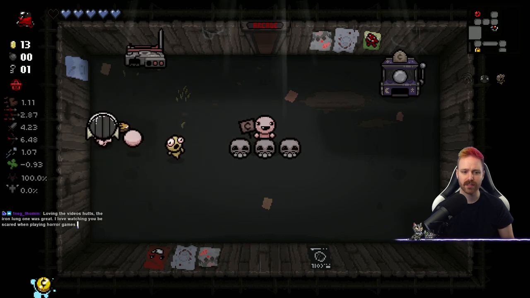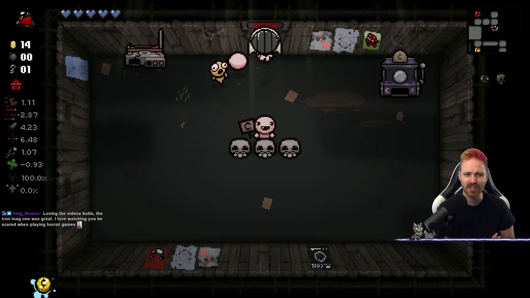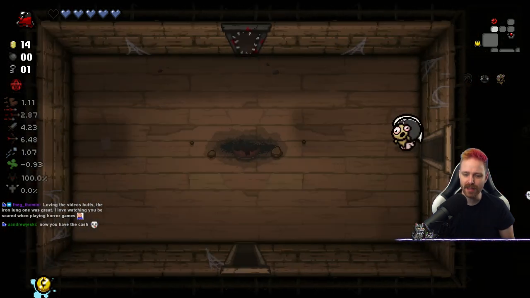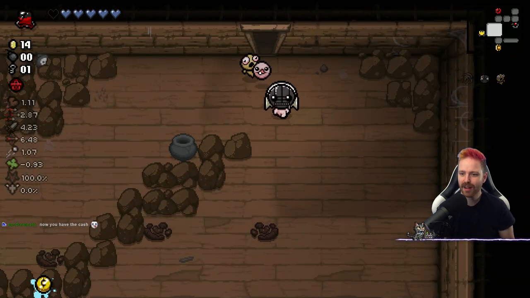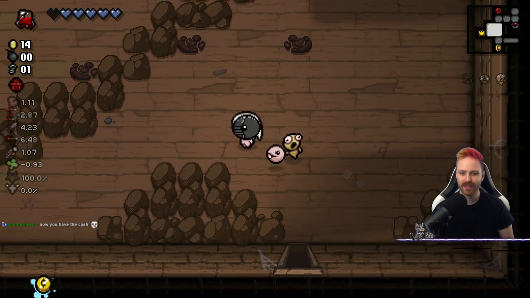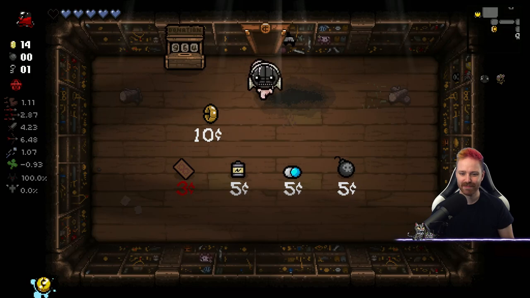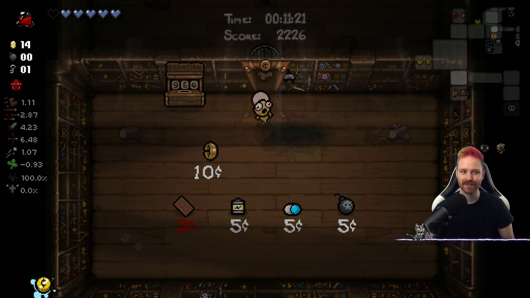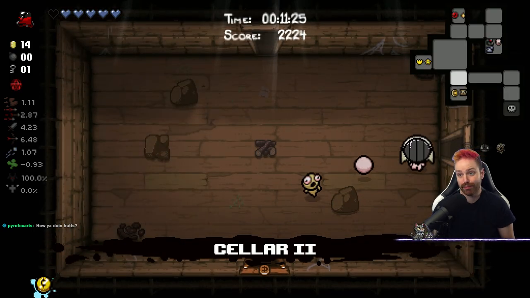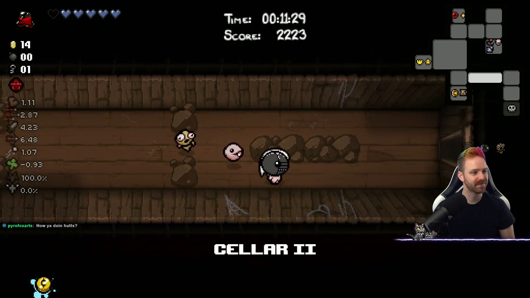Nice double dipper. I told you that the secret room was not gonna be there. You guys never believe me. I feel like it's still there and I just somehow missed it. Am I dumb? It's definitely there. It's right here. Did I just not put that in the right spot? Excuse me? Now you have the cash. I don't know. Game's messing with me.